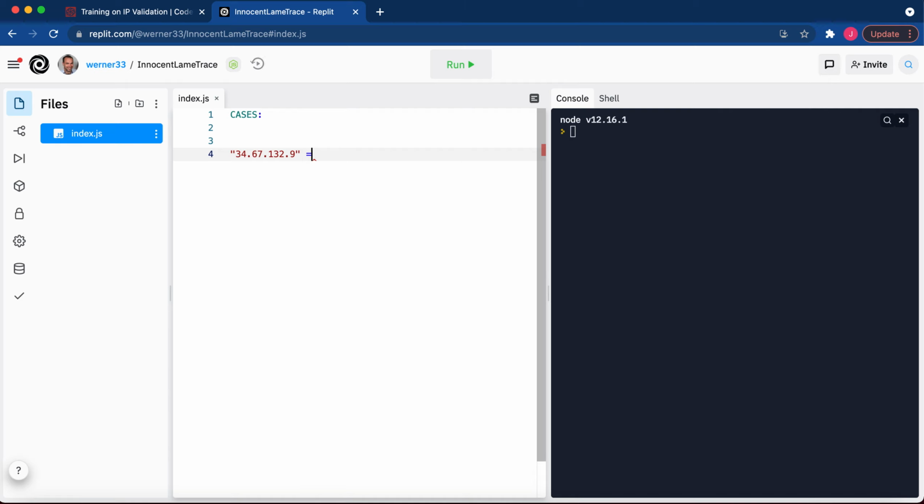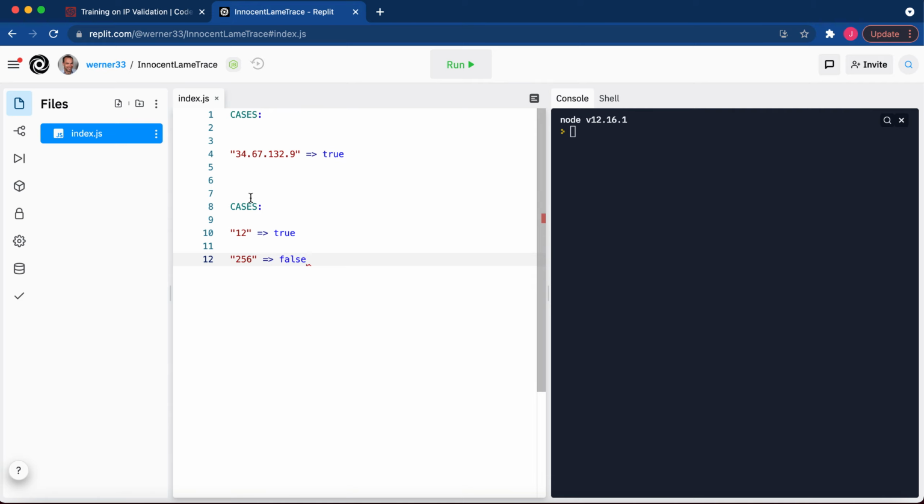This would be valid or true, in other words. And then we're going to do cases for an octet, and that would be something like 12 is a valid octet, which is true. However, 256 would give us false.